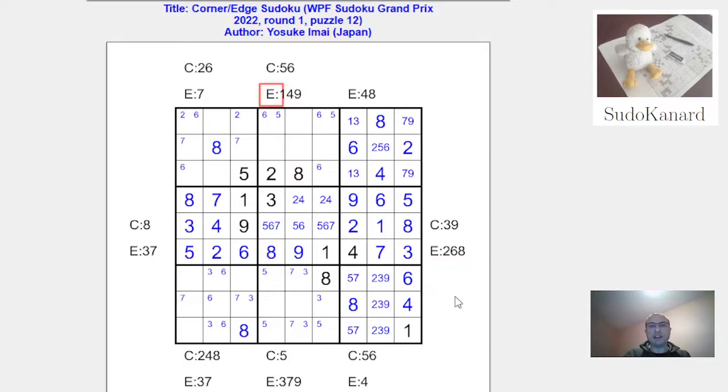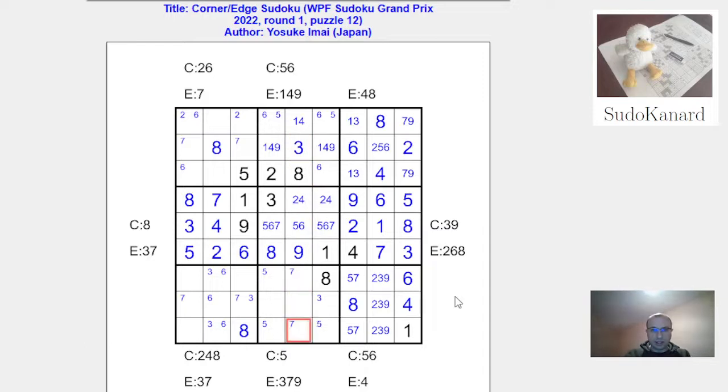Something I could have noticed right from the start is that those edge digits, 1, 4, and 9, form a triple in those three positions. And now this one can't be a 9, so it's 1 or 4. And the remaining 4 cells must be 3, 7, 5, and 6. 3 is not here. 3, 5, and 6 must be in the corner, so this is 3 or 7. But we know that 7 is not here, so that's a 3 actually.